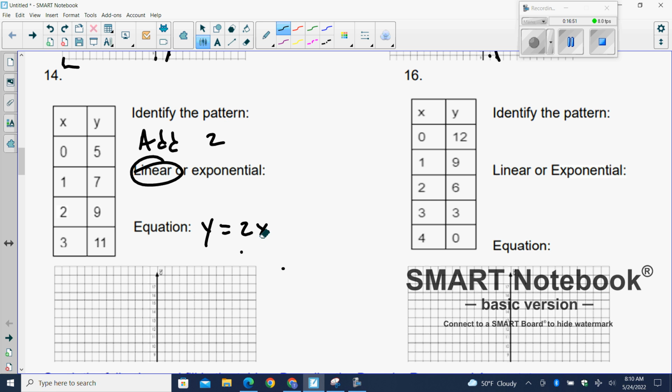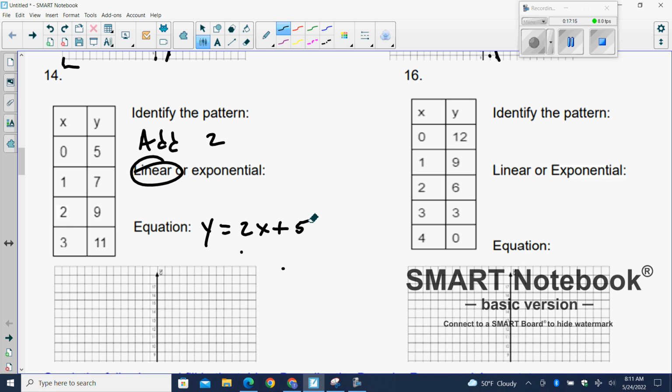Okay, did you hear how I said that? My m is a positive 2. You could put plus 2 right here, but we don't need that. So I'm just going to put 2. Had it been subtracting 2, I'd have put a negative 2 in front of that. All right, plus b. My b value is my y-intercept, or the value of y when x is 0. And I get plus 5.